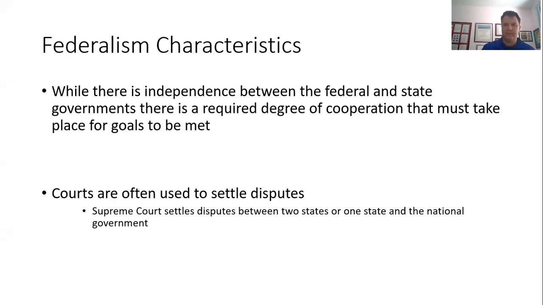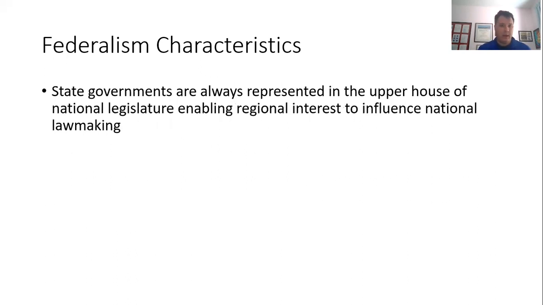And so, if you have disputes over water rights, let's just use water rights as our example. Let's say Colorado dams up the Arkansas River and prevents water from flowing into the state of Kansas. Well, then Kansas would probably sue Colorado, and then that would go to the Supreme Court, and the Supreme Court would hear that case. Boom.